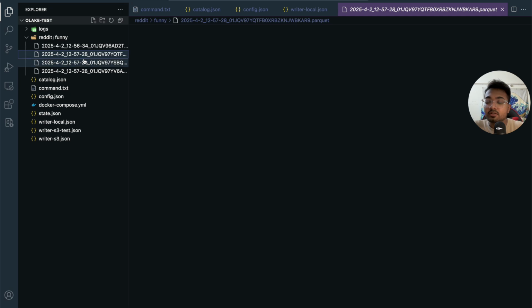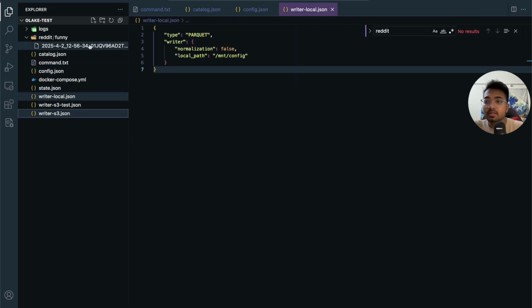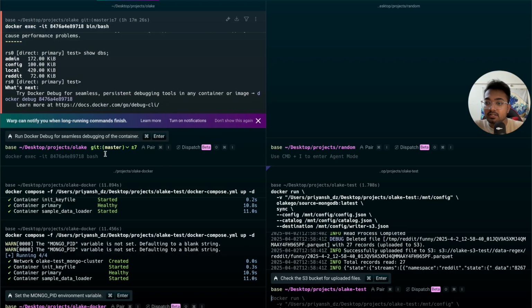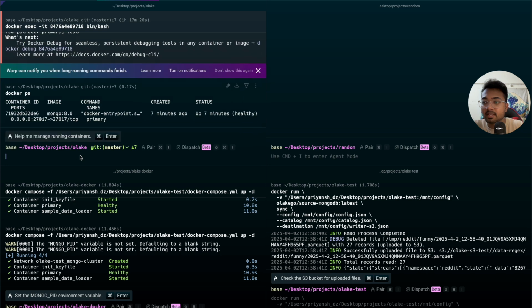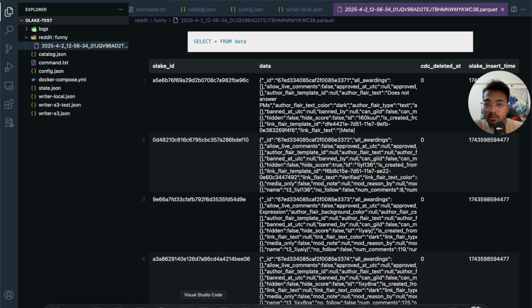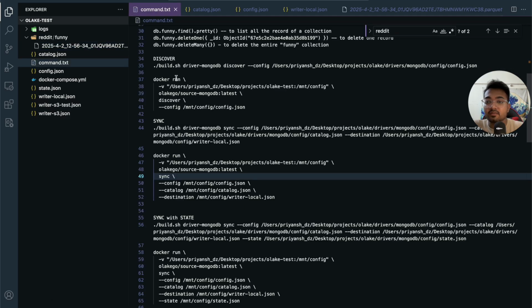Now let me delete the normalized records real quick, and now I'll just perform docker ps, and I'll see the container image being here, and thanks autocomplete. So I'm executing into my MongoDB instance database, and command.txt file.